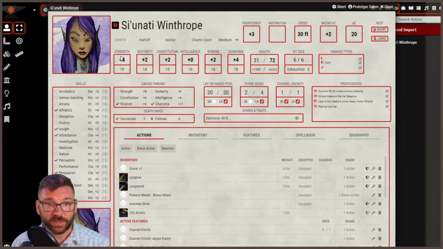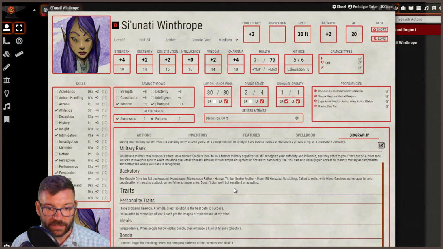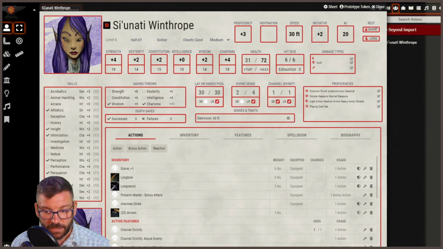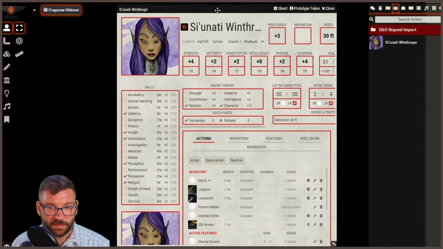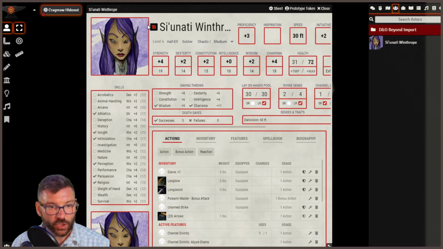And for this one in particular, that's useful. However, this one is put together to really mimic the D&D Beyond sheet. So it's got saving throws here and death saves. The proficiencies are laid out really well, what kind of damage resistances, stuff like that. And then Lay on Hands pool, Divine Sense, it's got all of the skills. And then all of the actions and inventory, features, spellbook, bio, all down here. So this is a little bit bigger of a sheet, and, let's see if it lets me. Yeah, you can still make it smaller, but I think it really struggles with stuff in that there's so much information. So if you're using Pop Out, this could be a very good sheet for you, especially if you're used to D&D Beyond and you're just playing within Foundry.